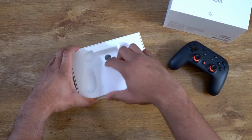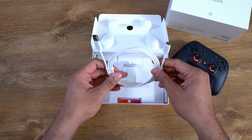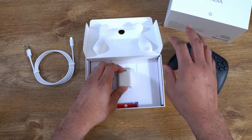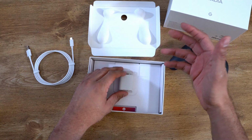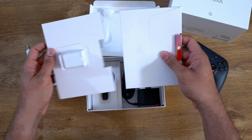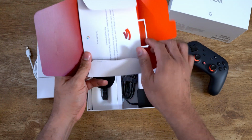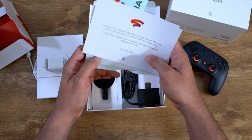Let's see what else we have underneath here. All right, it's kind of opened up like this. Looks like we have a nice long USB Type-C cable, because you're going to need this to charge the controller as well. Now, none of this hardware is technically needed with Stadia. At one point, you're going to be able to use your own hardware, whatever you want to use with it. But right now at launch, this is pretty much what you're going to need. Let's see what else we have here. Looks like there's probably some documentation in here, probably a welcome card or something like that. The Founders, yep, that's exactly what that is, along with some legal documents and whatnot.